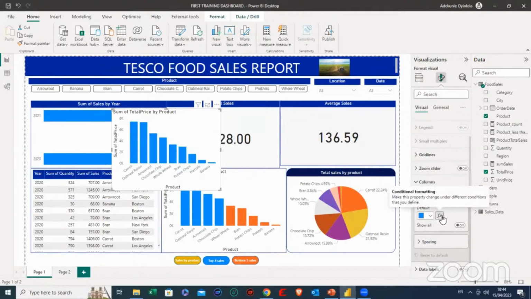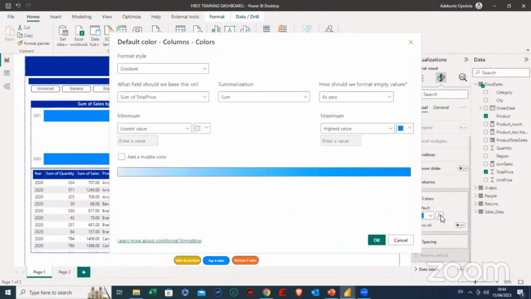Look at this FX. So you click on this FX, and it asks you what you want to do, format style, gradient. If you want to do just 2, you can do just 2 and say minimum values and highest values.